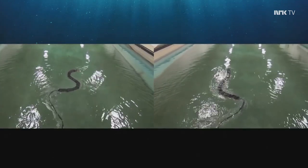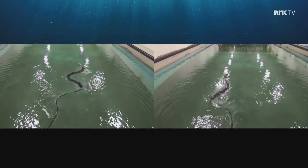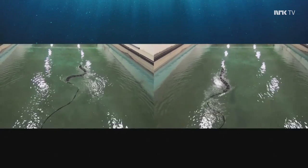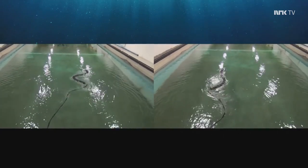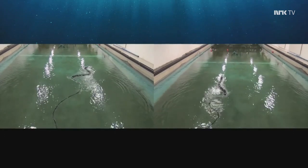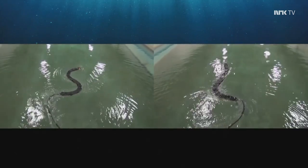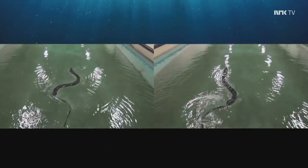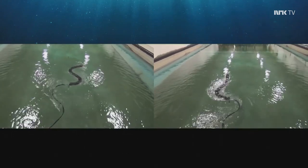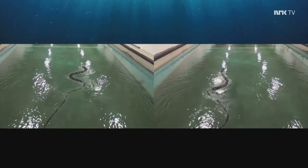Knowing then how to make our snake robots move forward, the next question was, how do we make them move forward as fast as we would like? How would, for instance, changing the amplitude affect the forward speed? If we increase the amplitude, would that make the snake robot move faster since it pushes away more water? Or would it make it move slower since it has to move a longer distance in order to move forward?